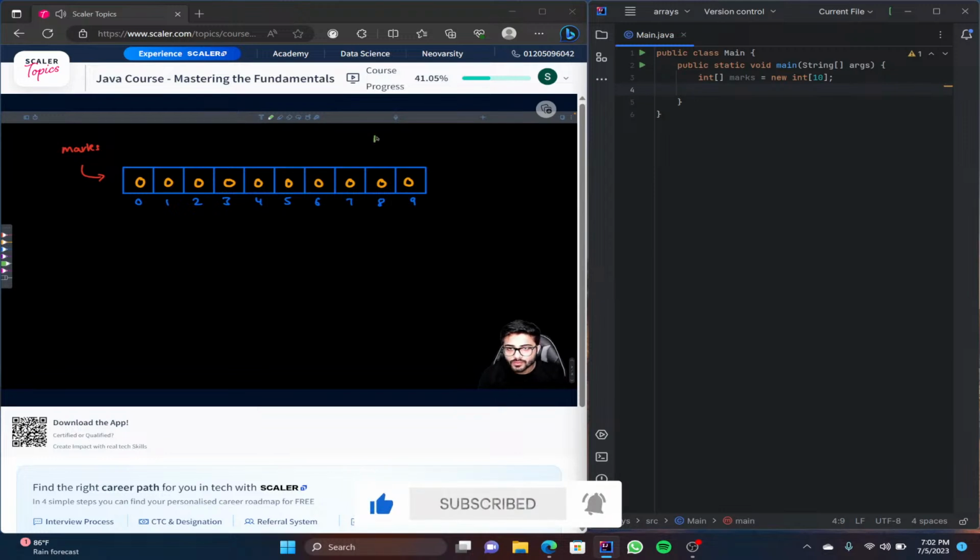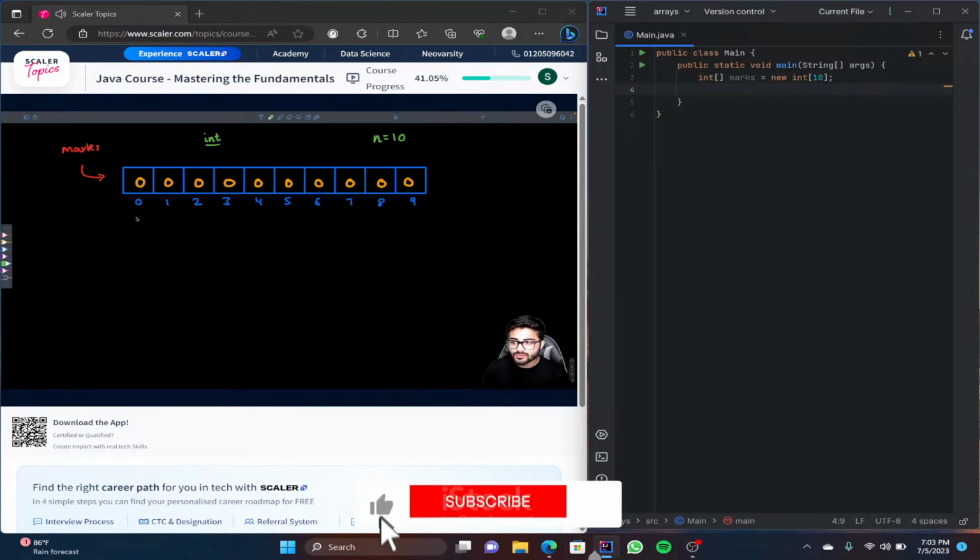Since we declared the size as 10, we will have 10 buckets. Each of these boxes is actually a bucket of integer type only. Each of these 10 boxes is able to store integer values. These are equivalent to an individual integer variable.